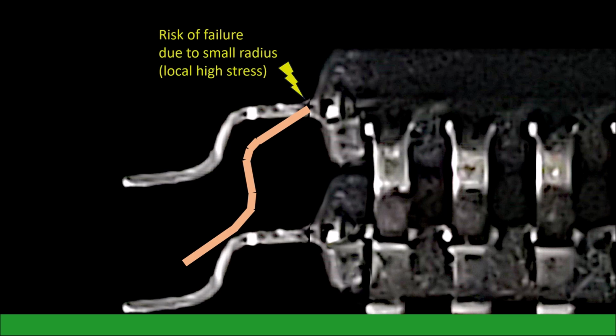With these segments, we can show that when we bend the pin, we clearly see two problems. The first is a small radius at the top of the pin, which creates a high stress area, and indeed I've had a pin that broke. Secondly, there's a large gap at the bottom of the pin with the lower pin that just makes it difficult to solder the two pins together.